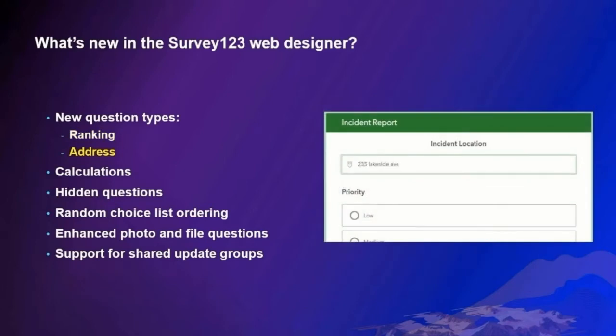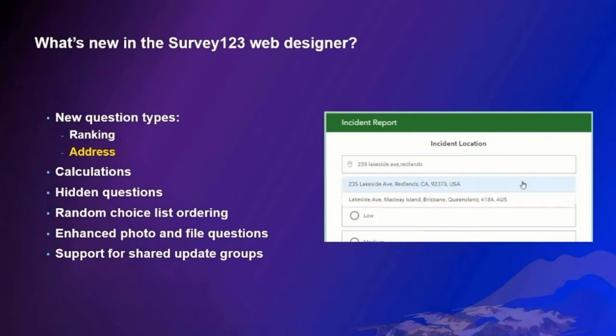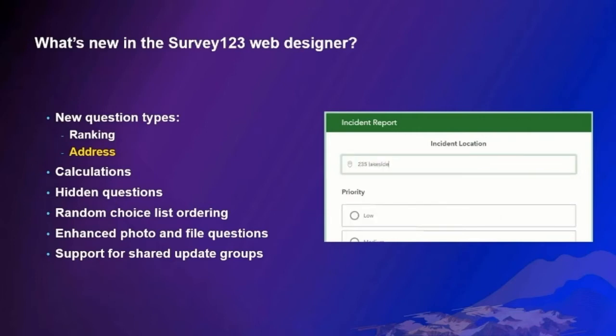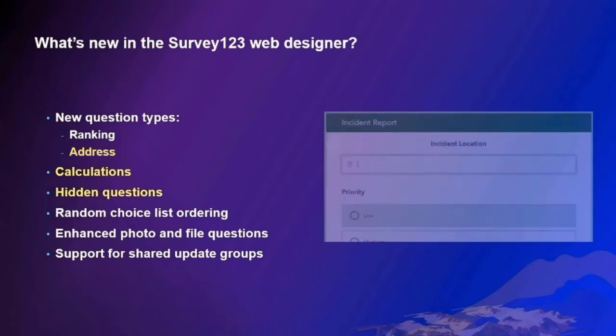The new address question is kind of interesting. Generally, when you capture locations with Survey123 forms, you add a map. But you see, some people are not familiar with using the map. They actually want to express a location as an address. So the new address question is specifically designed to facilitate this. You can connect it to the locator of your organization, so people can start typing, getting suggestions for addresses that match. And then Survey123 will store the location, the XY coordinates, and or the actual address that the user typed.